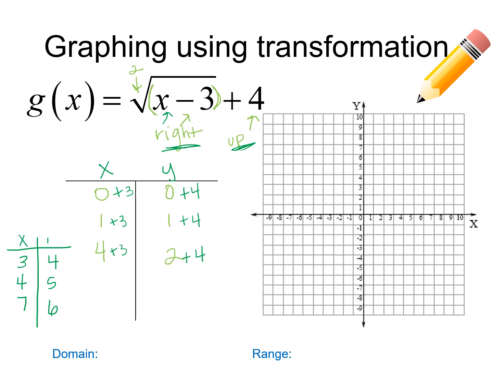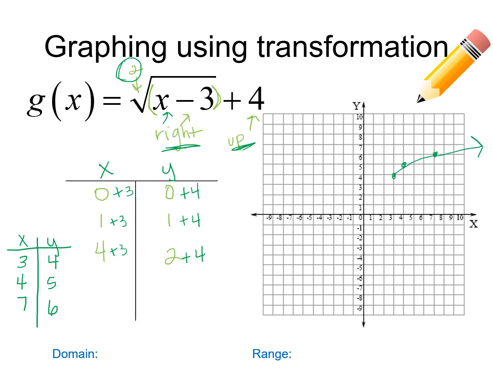So I take this new table I've created, and I'm just going to jot it down real quick. 3, 4, then we have a 4, 5, then we have a 7, 6. So again, this is our square root function, so it's only going to go one direction because under that square root sign, we can only have positive numbers. So we want to make sure that we're not going to extend arrows in both directions, but instead let's extend it to the right and say square root.